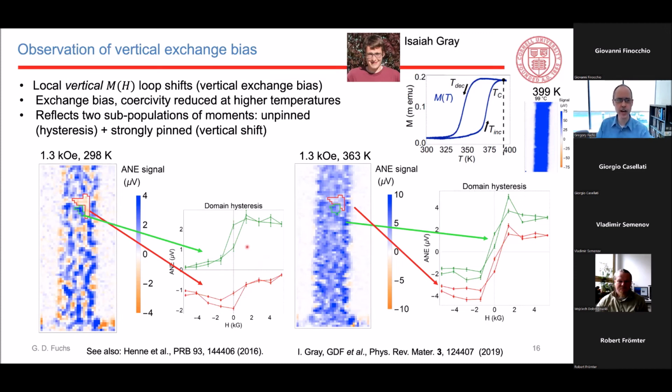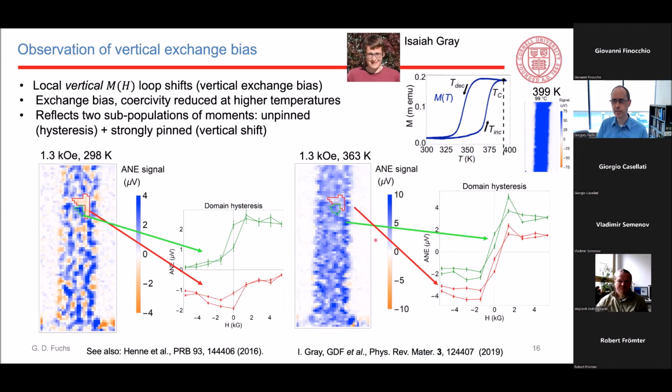And what's actually going on here is there are two subpopulations. Most of the material is antiferromagnetic. Some of the material is unpinned magnetic moments, due to, for instance, disorder and other things. Some of those unpinned moments are free to move in the magnetic field, so they switch and you see hysteresis, but some of them are totally pinned by the antiferromagnetic phase, and so they contribute a signal that only points in one direction, and they're the origin of these different domains in the sample.